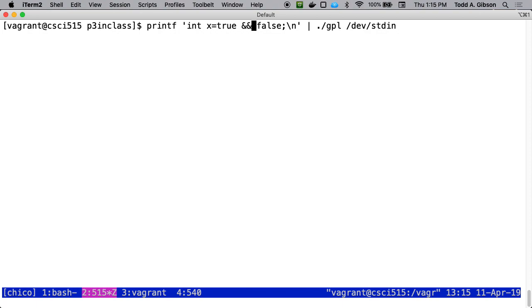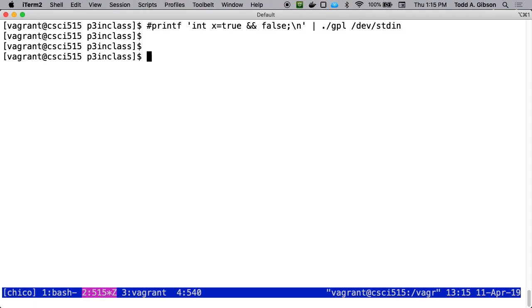So in the parser in gpl.y, I guess now that you pose the question to me, I'm struggling to come up with a generic answer that is sufficiently detailed to not be useless.